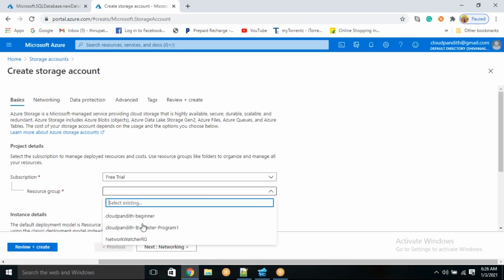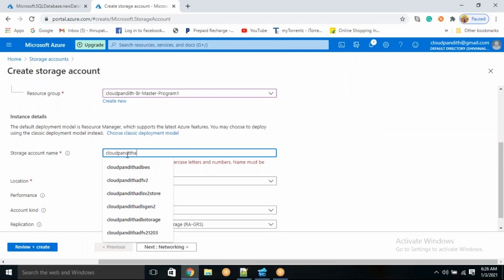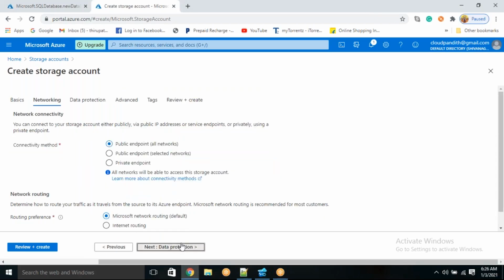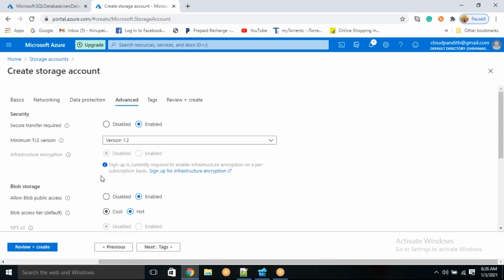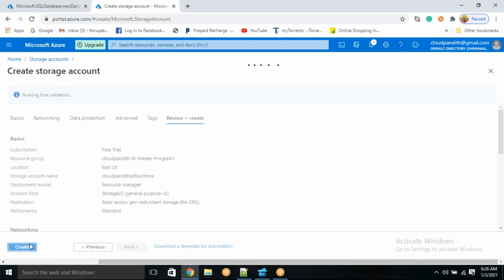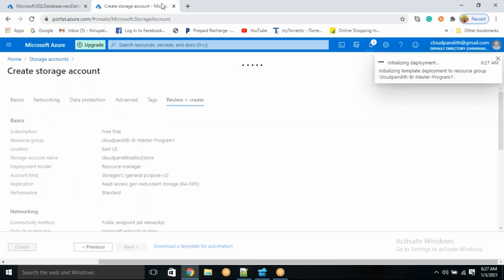Select the resource group, the one we have created, and the storage account name is Cloud Pandit ADLS V2 store. Click networking. In the advanced tab, we need to enable the hierarchical namespace. Click review plus create. It is doing the final validation. Once validation is passed, this button is enabled. Just click create.